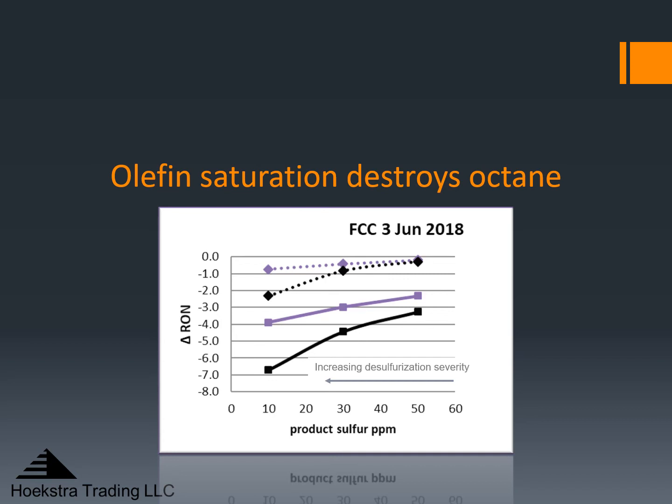The solid black curve shows that in this desulfurizer, the octane loss at 10 ppm product went down by 7 RON octane. Refiners want to move this curve up. The other curves on the chart show what can be done by taking steps to reduce octane destruction. So we call this chart the performance curve because it defines in one diagram the economic performance of the desulfurizer. You want to get sulfur out with minimum octane loss.